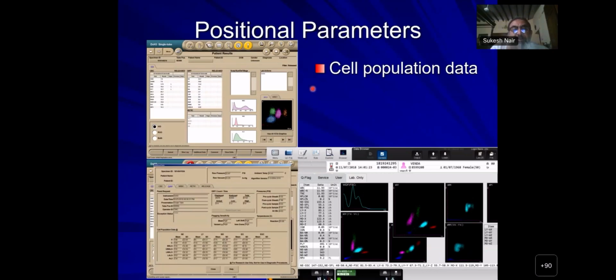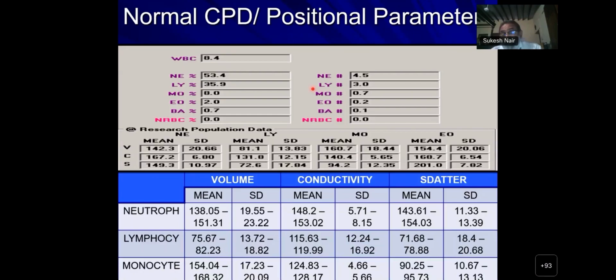Similarly, this data is also being collected by the cell counter for white cells. It will tell you the average size of neutrophils, the distribution of neutrophils, the average size of lymphocytes, the distribution of lymphocytes, and so on. All these cell counters can give you data on size parameters. These are called positional parameters; though derived from the histogram, they may also reflect the true size of these cells. We have done the reference ranges on all these cell population data on white cells, and we compared our data with data from Gangaram. I think Anil was involved with that. Then there was data from Hinduja, from Switzerland, from Miami in the US, and we found a good agreement between the reference ranges for neutrophils, lymphocytes, and monocytes among the population.